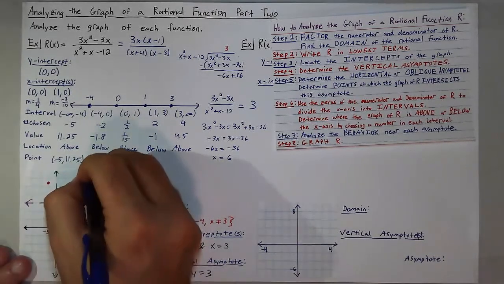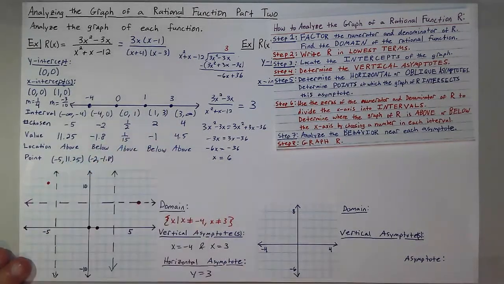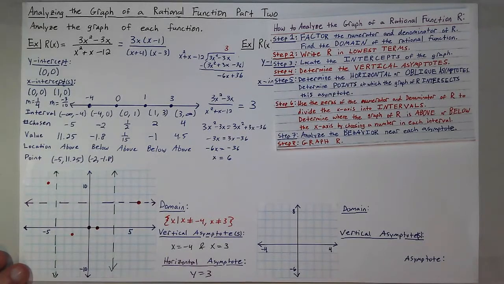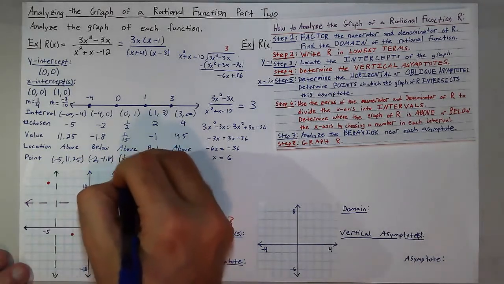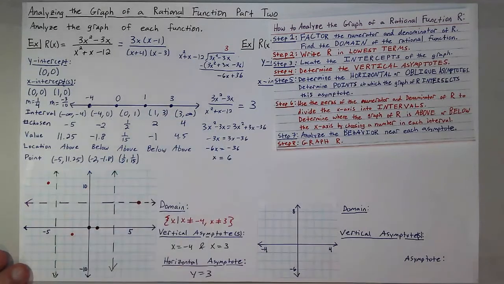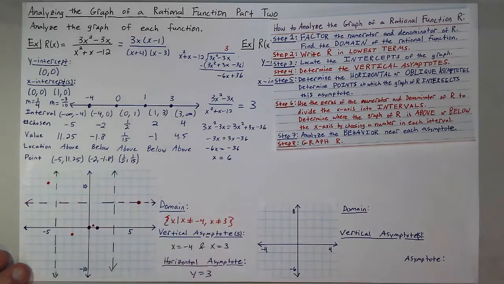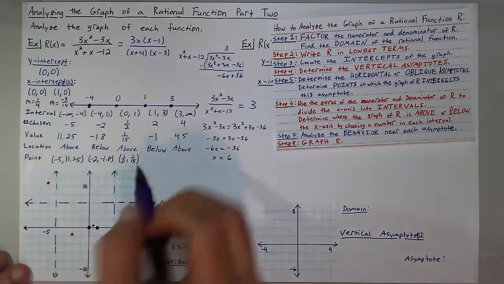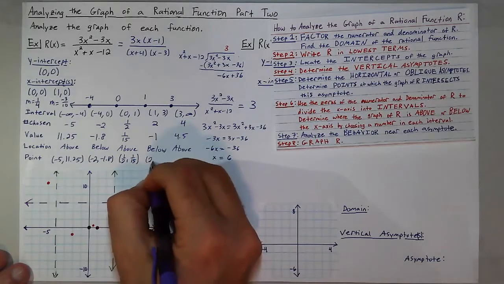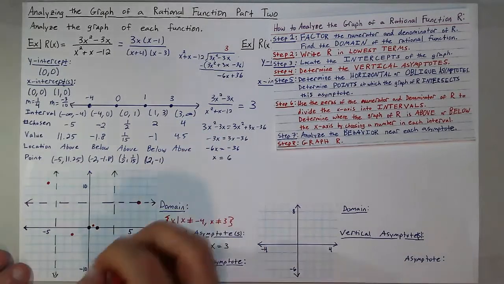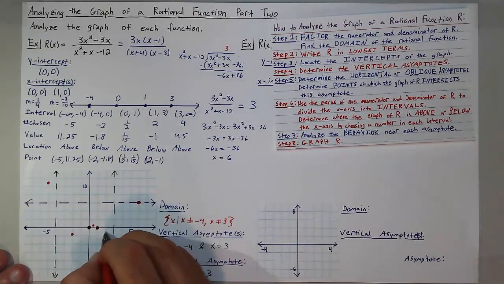When x is negative 2, y is negative 1.8. So negative 2, negative 1.8. Again, I'm counting by twos, so it'll be right below that line. When x is 1/2, y is 1/15, so it's really just above that line right there. I'll put it a little bit more above that spot so you can see it goes above the x-axis. And then at 2, y is negative 1. So we have the point 2, negative 1, right in the middle here.